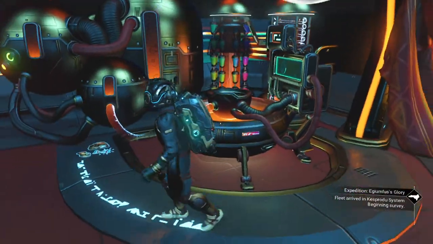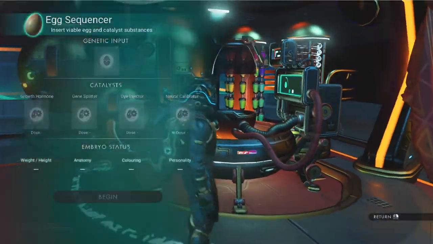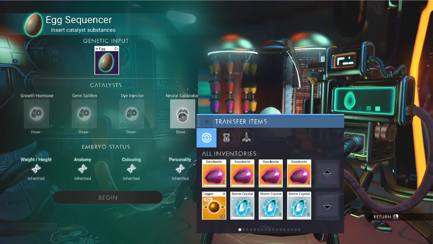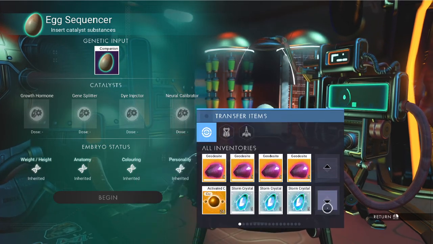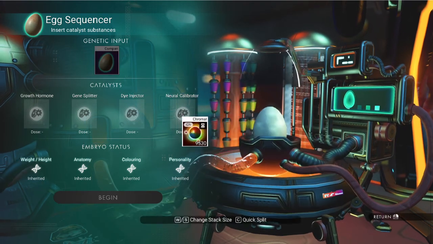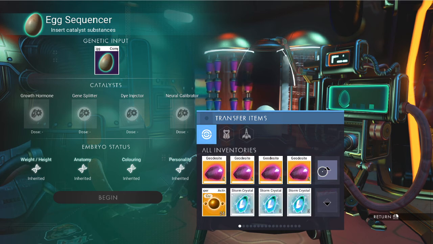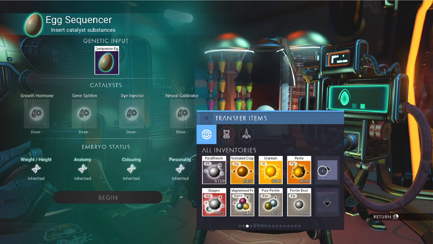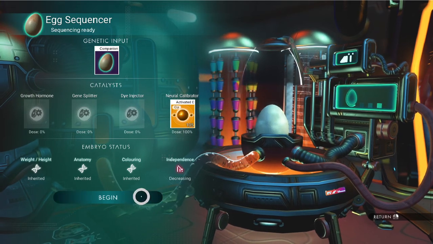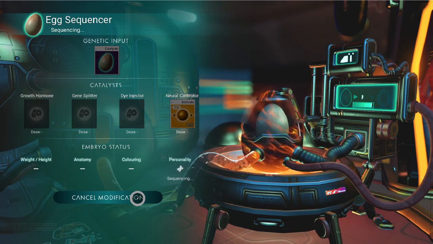All right, let's go back in. Egg sequencer? I might have put the wrong egg in before. We could maybe just double check. Inherited. Okay. It was worth the double check. Activated copper I should similarly put away, but that's fine. Independence decreasing still. That's good, I guess.